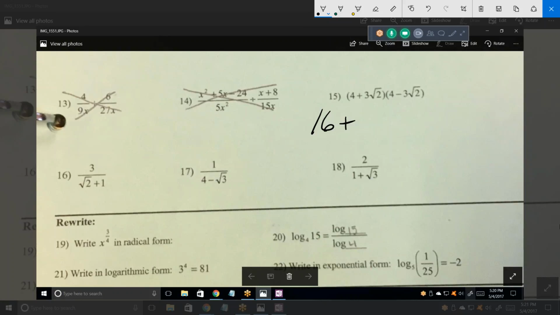Plus, I don't know what 4, would I multiply the 4 just by the -3, not the root 2? Or would I do them both? Correct. In other words, that's minus 12 root 2. That's what that times that is. Okay, so first and then plus 12 root 2, and then that'd cancel out, right? But let's finish it before we do all that.